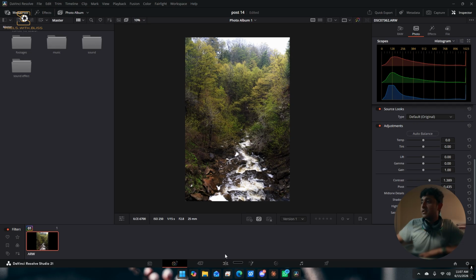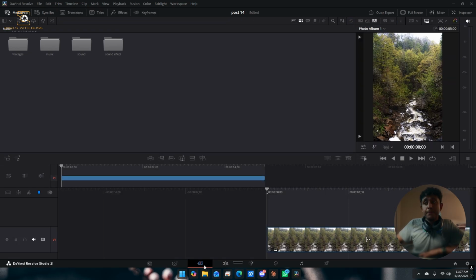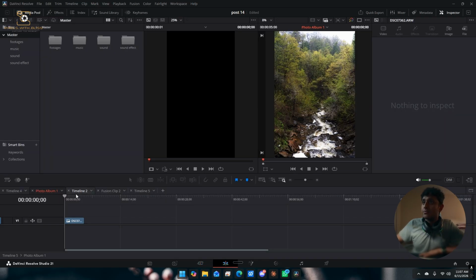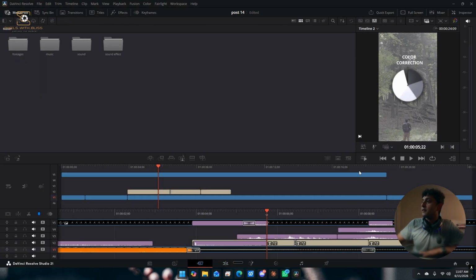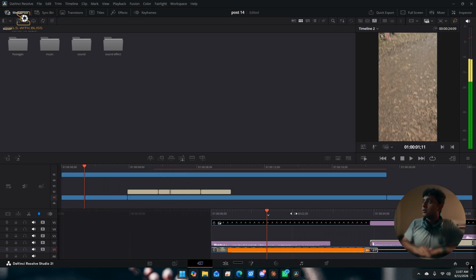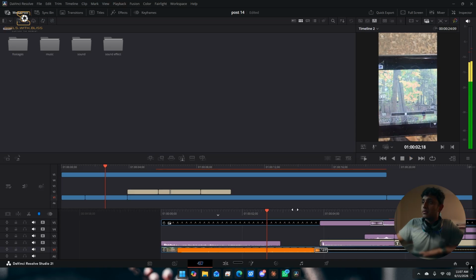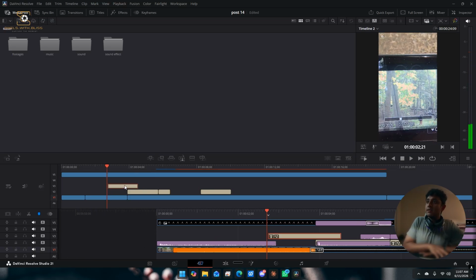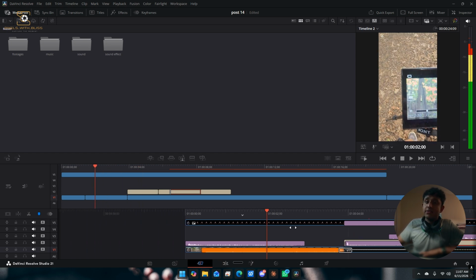Next page is the edit page. This is where you cut. Page, sorry. This is where you organize your timeline. For now I just have one footage. Let me go to the next timeline, and as you can see, this playhead shows you exactly where your timeline is while you play the video. And the best part is you can move any text or anything and organize it accordingly. This doesn't have the most flexibility on your timeline, which is like making effects and everything.